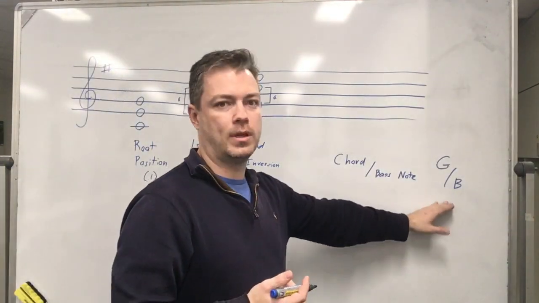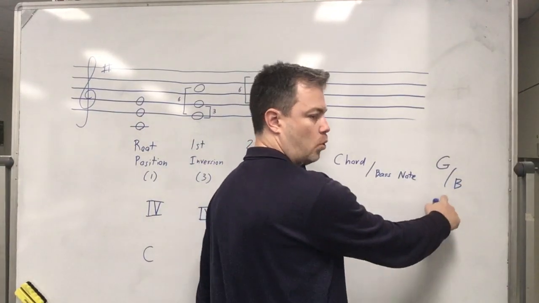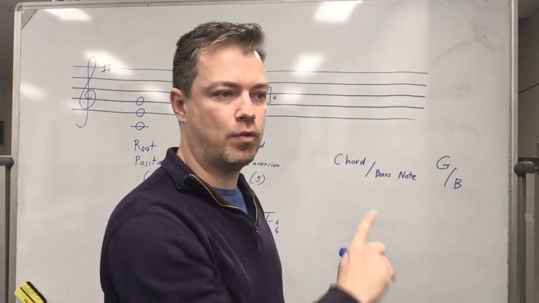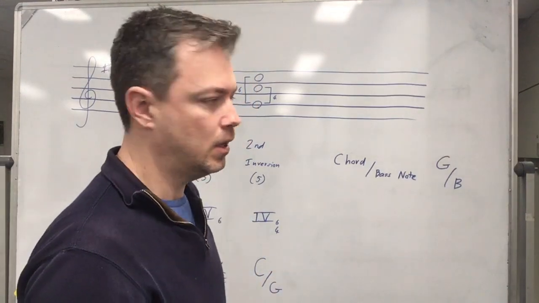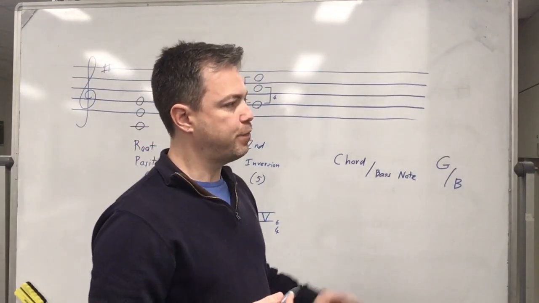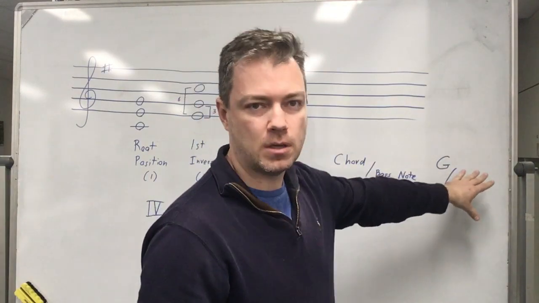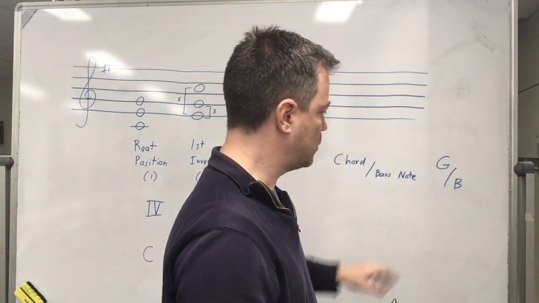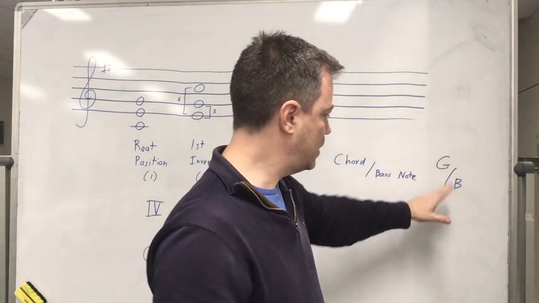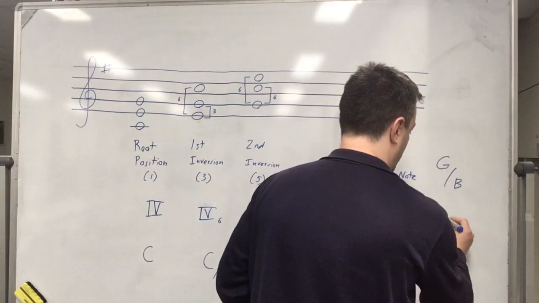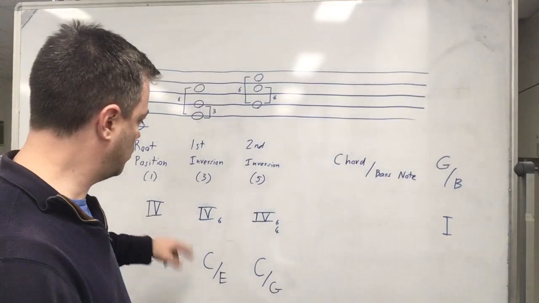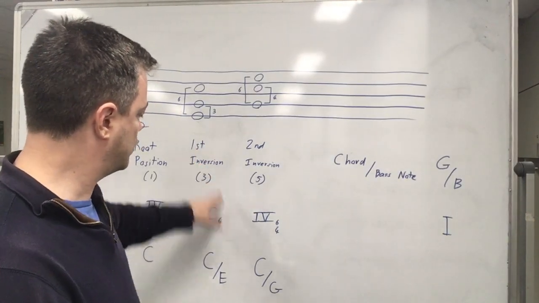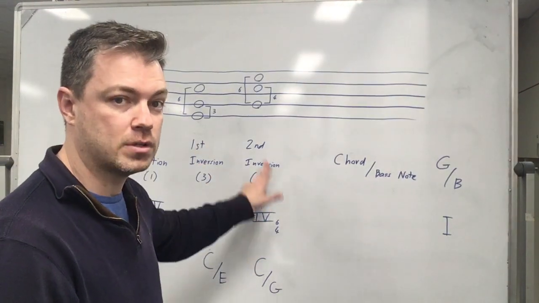Because this is what we need to be able to do: take a chord like this and convert it into a Roman numeral. That's one of the tasks in the assignment. So for this, we're just going to pretend we're in G major. That'll be easiest. If we're in the key of G major, we know it's a G chord, it's going to be a chord 1. But we now need to work out if we need to leave it as a root position chord, put a 6 for a first inversion, or put a 6/4 for a second inversion.